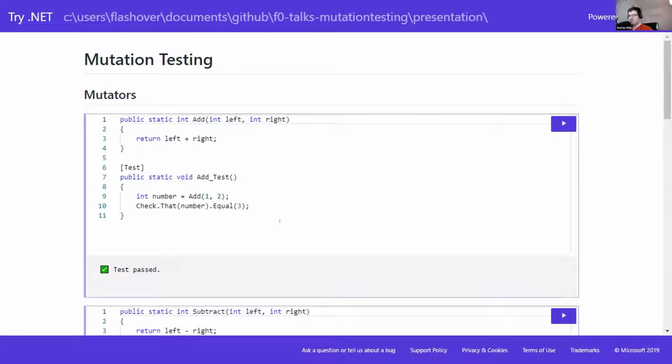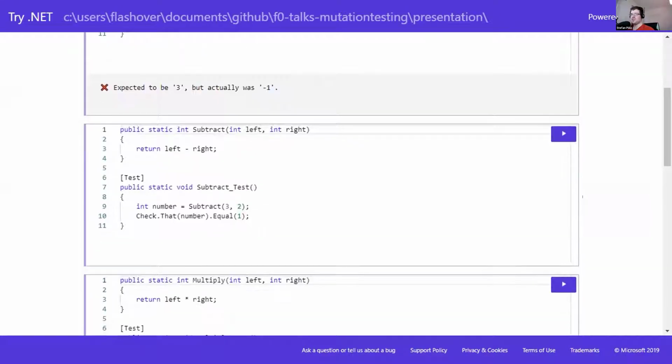Now mutation testing comes along. It doesn't have a look at the test code, it only has a look at the production code. And it sees, okay, what can I mutate here? So mutation testing, for example, could understand, okay, there is an addition. I now change this, I mutate this into a subtraction. Now we created one mutant of our source code. Now we run all our tests against it, and we now indeed have a failing test, and this is good. So this mutant has been killed.